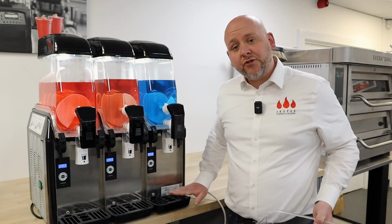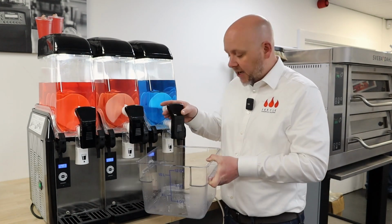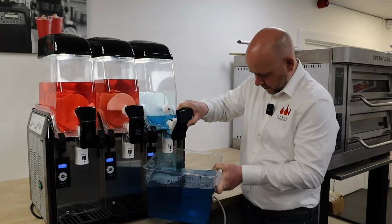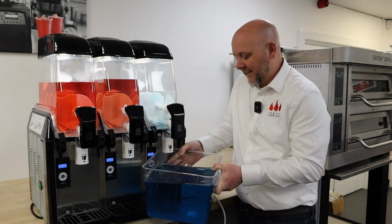So nice and simple, keep the drip tray in place, place your empty tank underneath and just pull the handle. Okay, that tank's now empty.